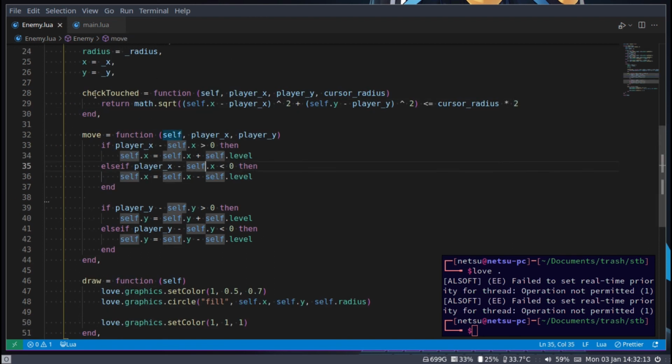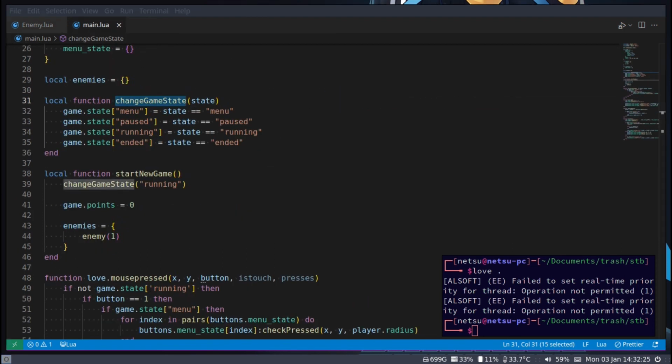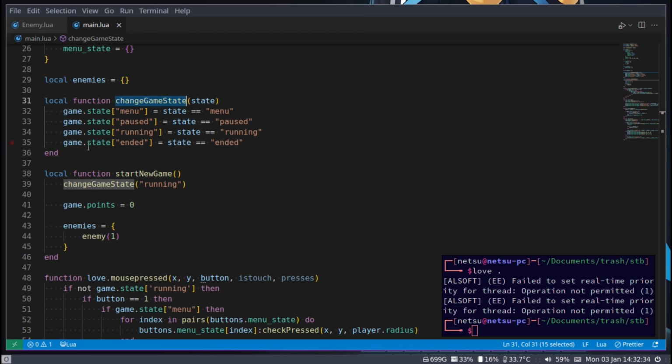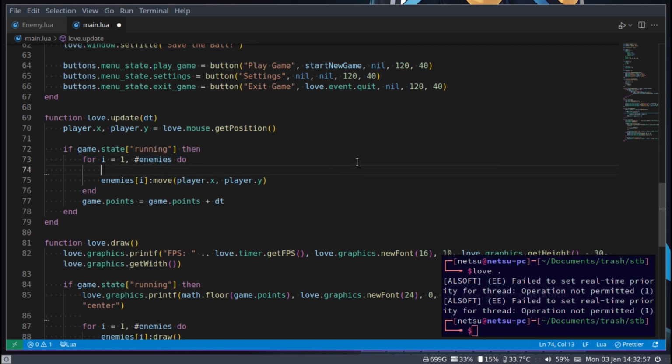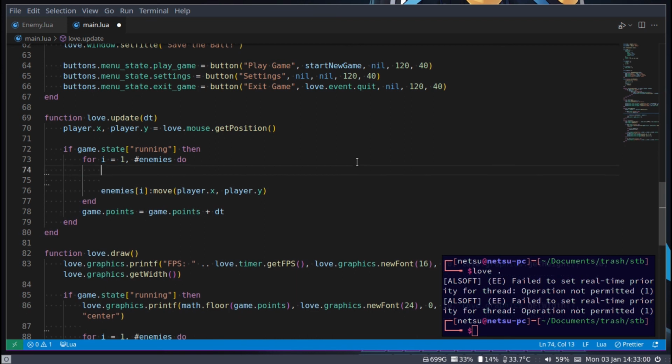Alright, so once you have that, you have your collision detection. Now with your collision detection, we can finally do some coding to actually see it do something. So let's go to the running state right here. Inside of this for loop, we're going to increase a few things. So right here, we can say if not enemies at index I, check touched.